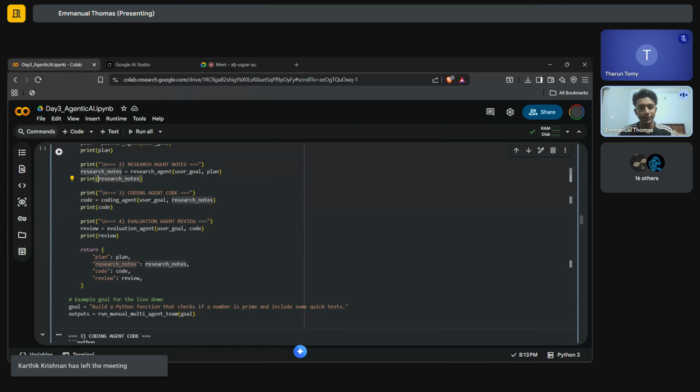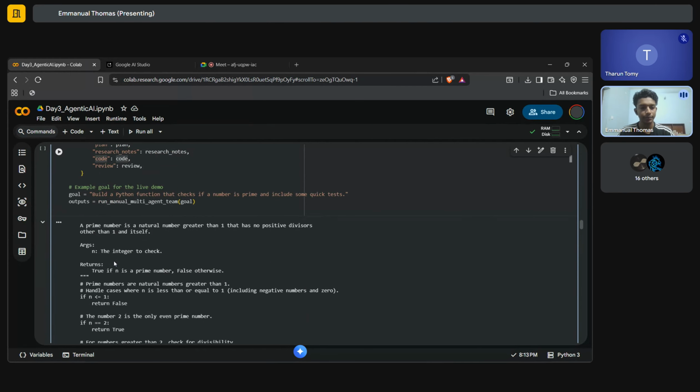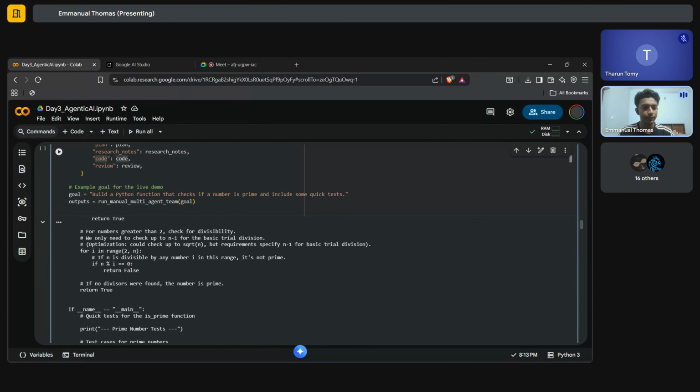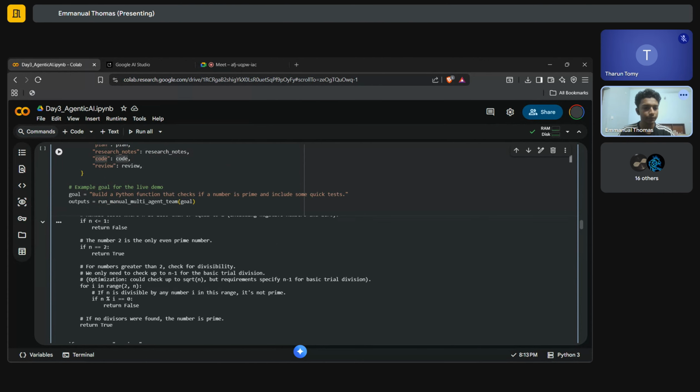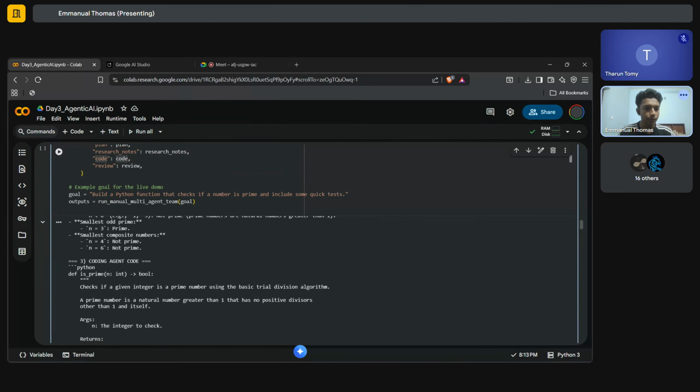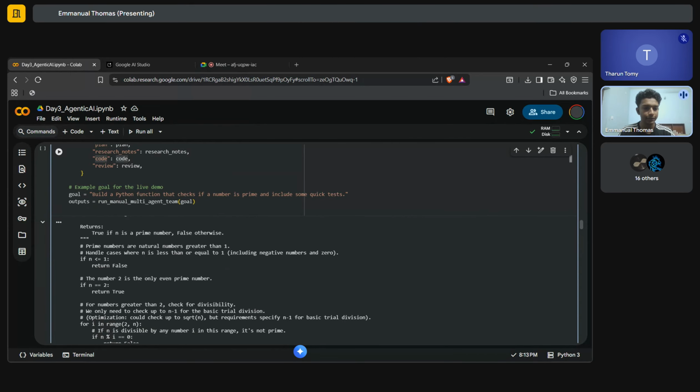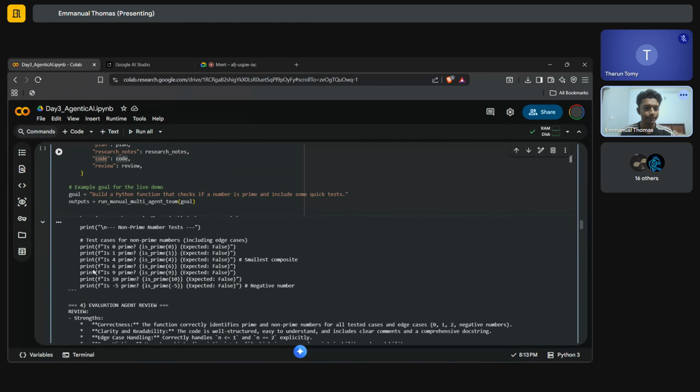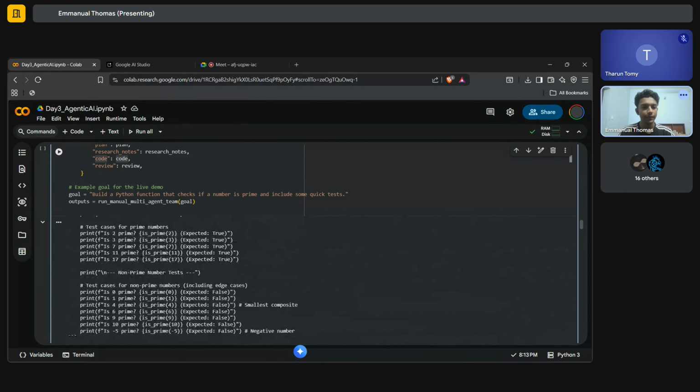The coding agent works with these research notes and the user goal to generate text of code, which is given into the code variable. This code variable is printed in the coding agent code, defining is_prime function. And this is the final code given by the coding agent.